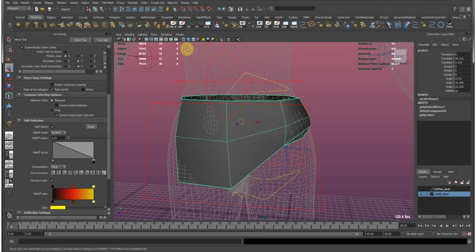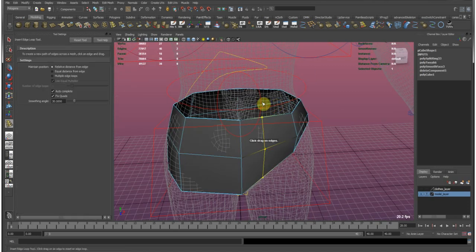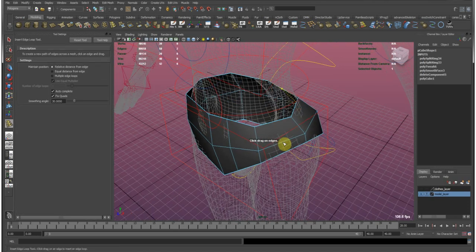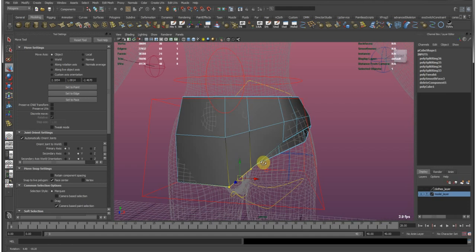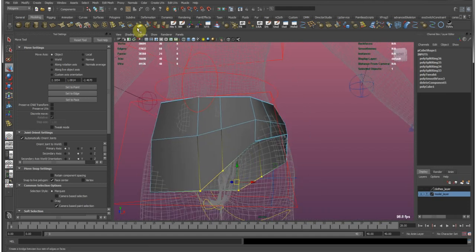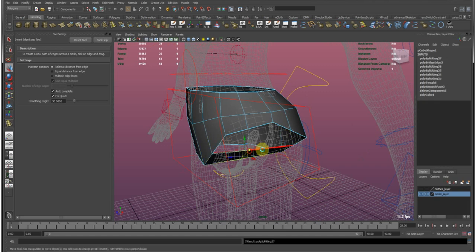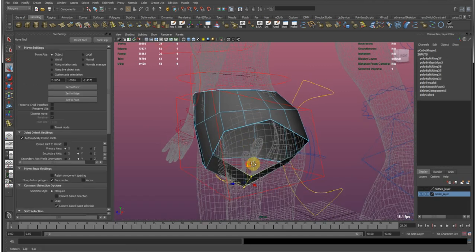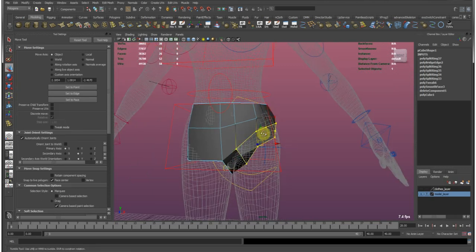So it comes now. Let's increase the edge resolution here and on the back side and here. Just doubling the edges in this direction. And taking this edge and bridging it and splitting it. Now selecting all of this.